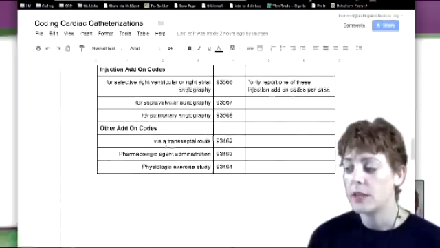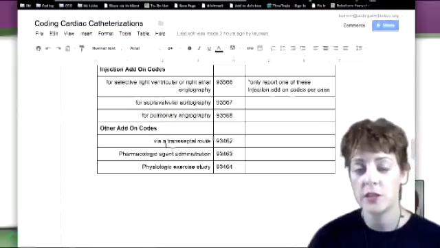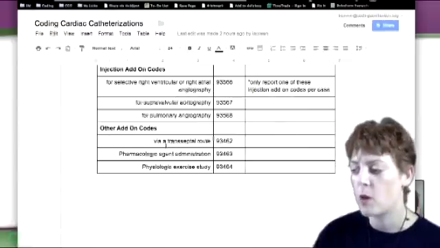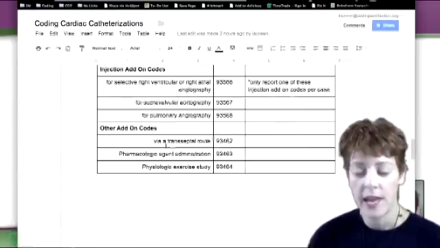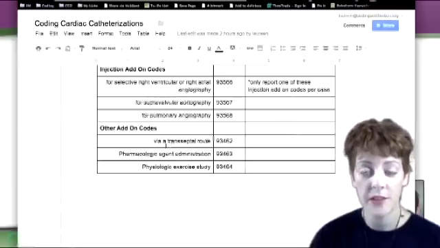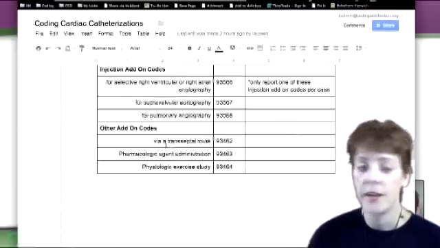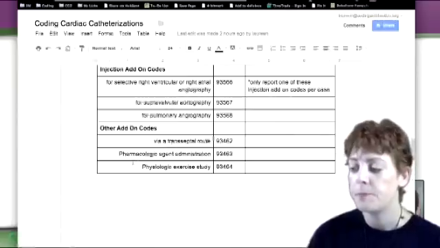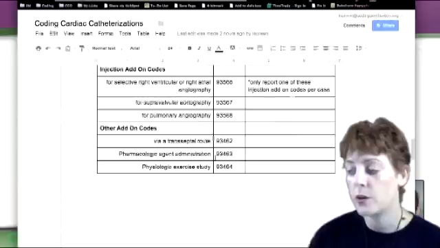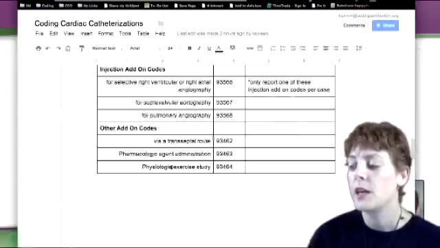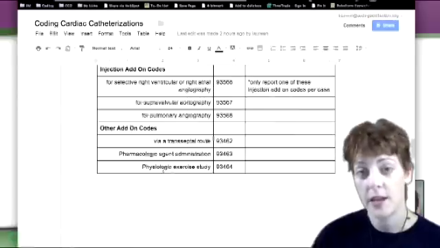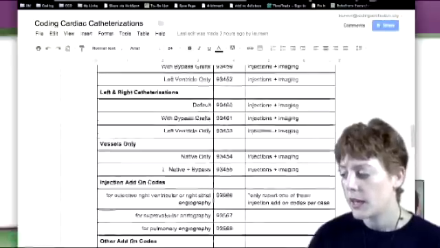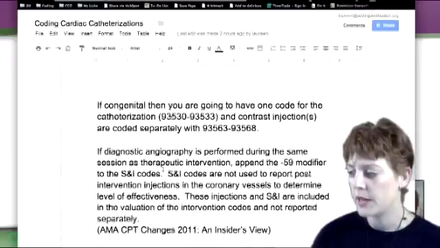Then other add-on codes are normally when they do a cardiac cath, they will start the catheter in that nice big juicy leg vein and thread it on up. And that YouTube video shows that very well. But sometimes they can't do that. They have to go through a different way. And if it's a transeptal route to get there, they literally go through the septum of the heart, it's 93462 as an add-on code. So it increases the RVU, the value of what the physician is going to bill out. If pharmacologic agent administration was done, you can bill the add-on code 93463. And if a physiologic exercise study was done at the same time as a cardiac cath, then it's 93464. So hopefully this chart will help you. And for the Replay Club members, you'll get access to that as well.